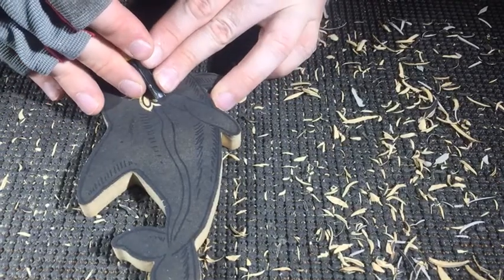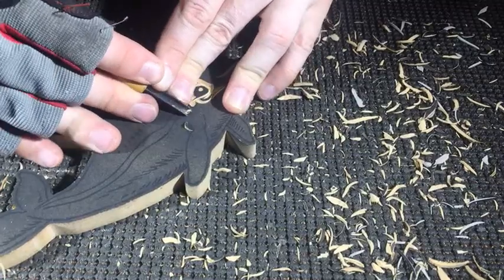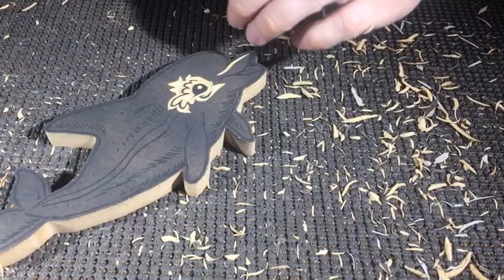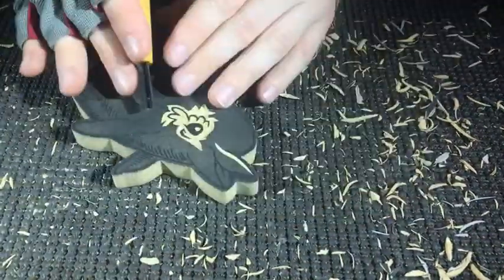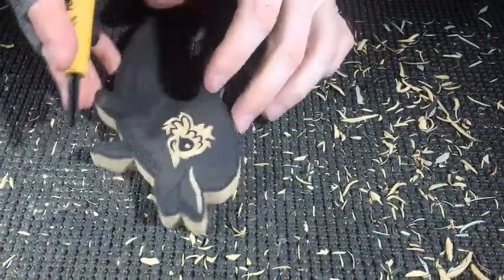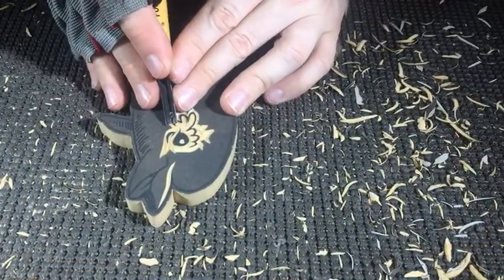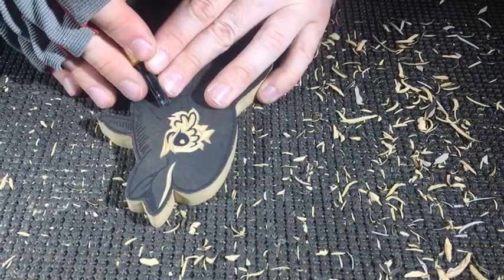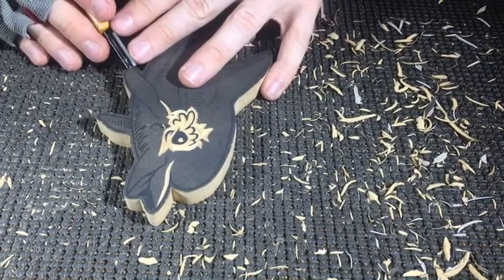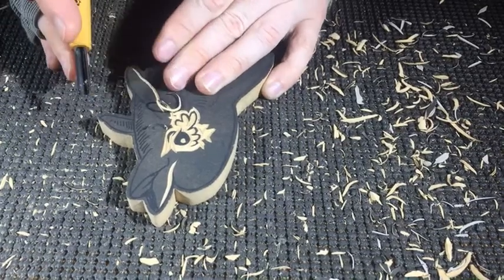So I'm working on a series of small little carvings that I will be debuting at the... I said small, I should say tiny. Tiny carvings that I will be debuting at the Tiny Doors birthday party on July 12th at the East Atlanta Village Farmers Market, I believe. I'll put information about that out tomorrow, though, so keep an eye out for that. But that's what these are for and where these are going.